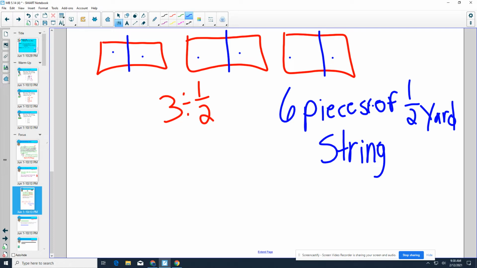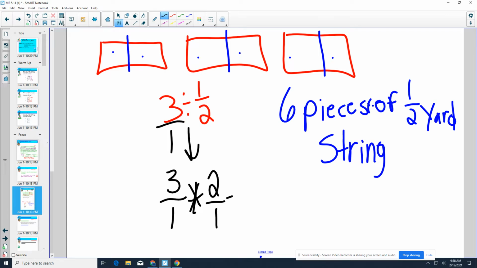I could also do the algorithm that we've looked at before to solve this. I could put the whole number over 1 and then convert it to a multiplication problem. To do that, I change to multiplication by taking the second number or fraction and flipping it, or multiplying by the reciprocal. So when I do that, I get 6 over 1, which is simply 6 divided by 1, which is 6. So either way, you could use the illustration or the algorithm.